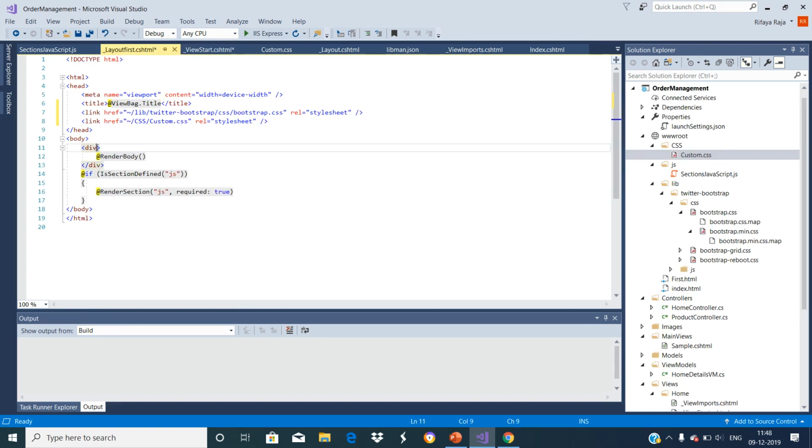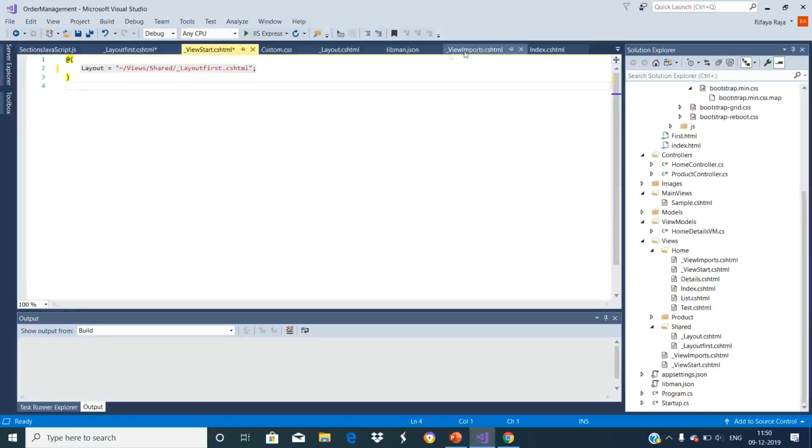Let us use the Bootstrap container for positioning the elements. So let us add class equal to container. Let us modify this Index.cshtml and the Details.cshtml.